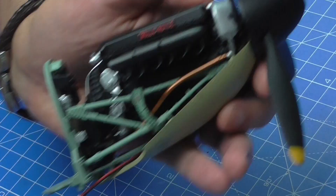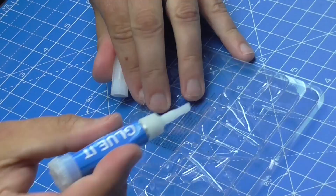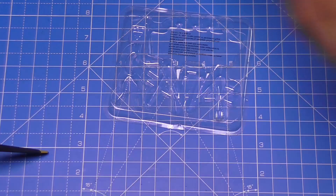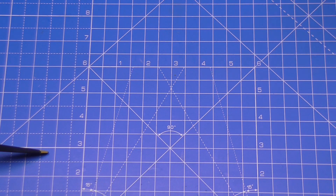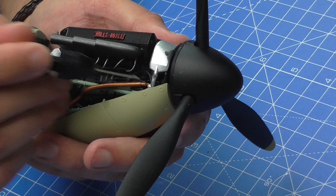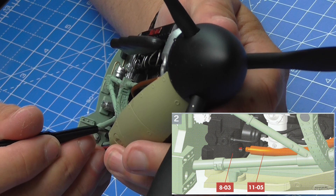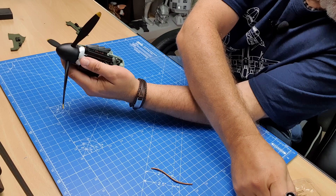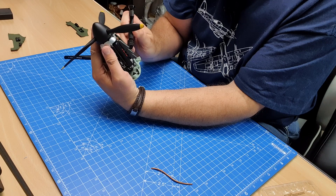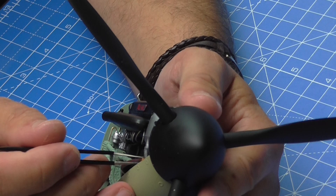We need to glue this into place. I'm using the tray it comes in as a reservoir - I find a hole in it and put some glue in there. I've got my trusty pin vice with a normal dress pin in it. I pull the pipe back just a touch to drop some glue into the hole at the end, then put the pipe back into place. On the other side at the supercharger base there's a little indent, so I drop some glue in there too and push the pipe into the hole. And there we go - that is the first pipe in.